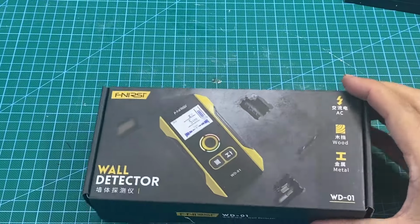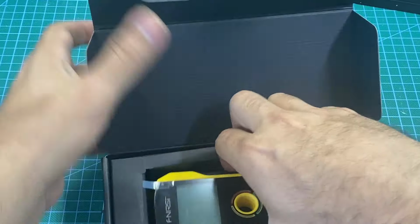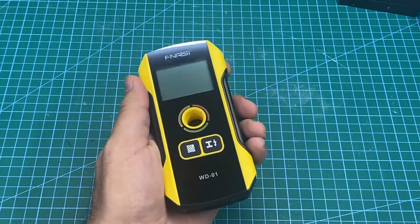Moving on, it's Lee again from Tool Wall Pro, and today we're going to talk about this FNIRSI WD1 wall detector. We're going to try it to see if it's any good.